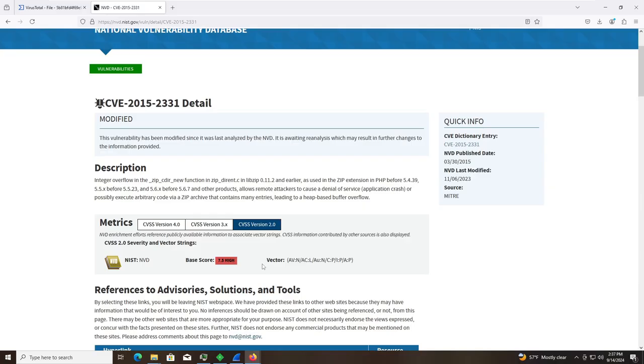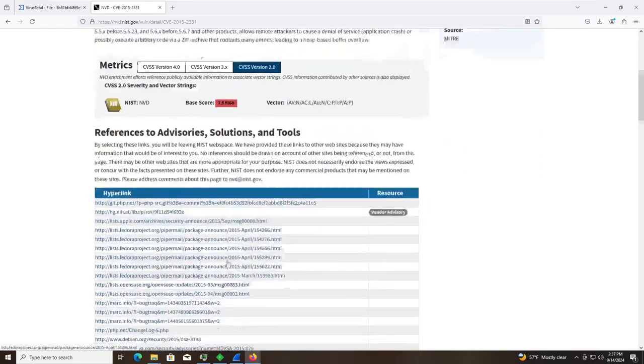CVSS version 2.0 gives it a base score of 7.5, and the other two have no score for it.